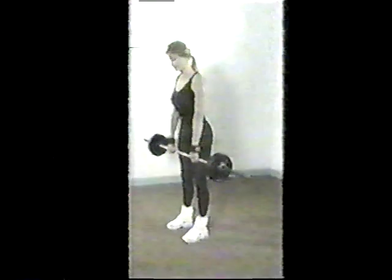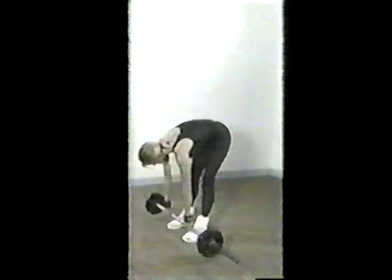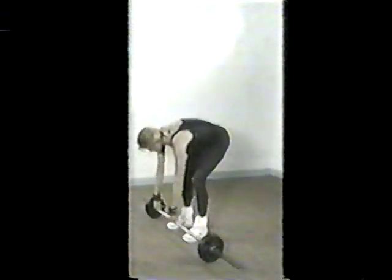This is her finish, just as though she's doing another one, except when she gets to her stretch, she's then going to stop, bend the knees to stand up erect, slowly of course, and properly finish.